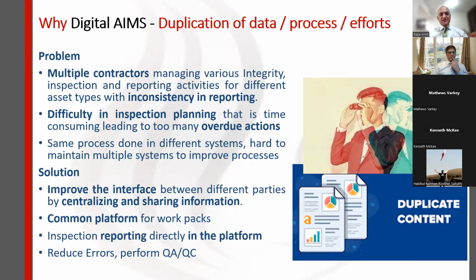The next one is duplication of information. As you know, any asset has different components, and they are very distinct in their features. Structures are very different to pipelines. Pipelines are very different to static equipment. And you've got different contractors, different teams working on this. The reporting of all of these findings can also be very inconsistent depending on who you have. If you've got shutdown turnaround campaigns, you will have multiple contractors working at any one time.